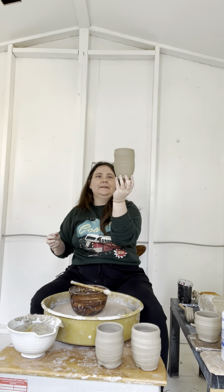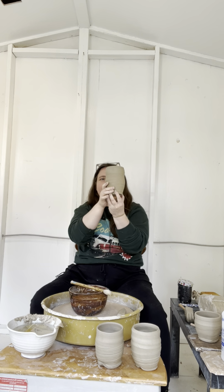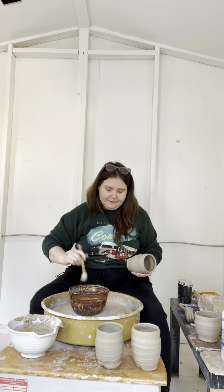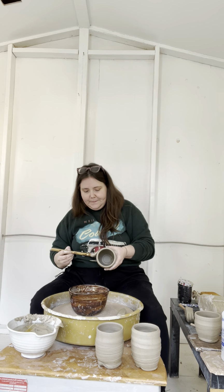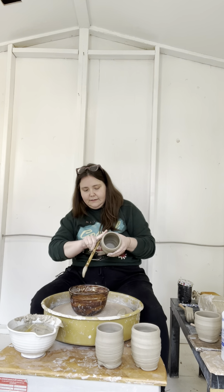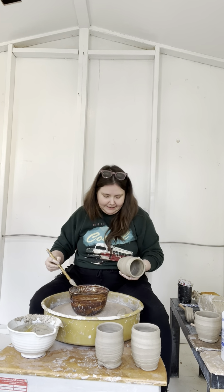Decide where I want to put the handle. I want to put the handle right here. I'm going to pull it off right there. So I'm going to get some water and I'm going to spit on it. Some water. Finger. Spit on it.